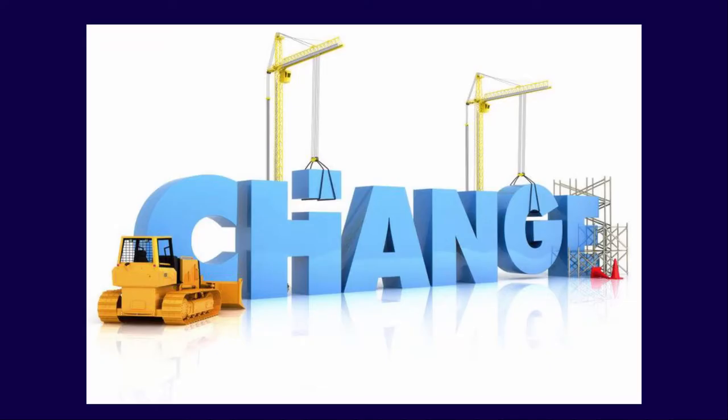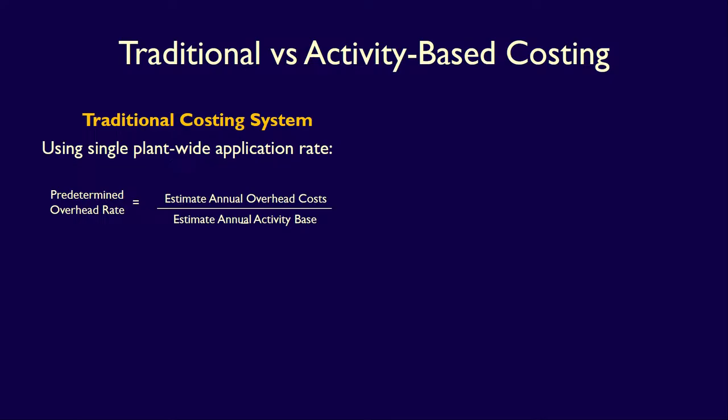However, we also know that manufacturing has experienced huge changes in the advances in computerized systems, technological innovation, global competition, and automation. Many different activities are now required to manufacture today's products. One plant-wide rate is unlikely to appropriately allocate manufacturing overhead to the products being produced today. We know that using the wrong application rate can have serious implications such as over or undercosting and therefore over or underpricing, and this can have serious consequences with regards to the company's ability to survive and thrive.